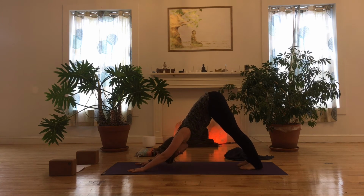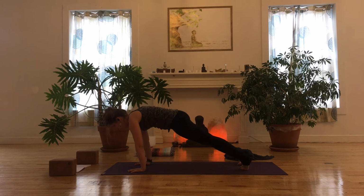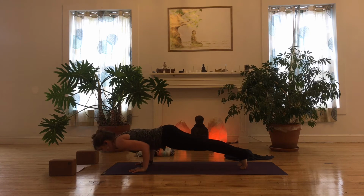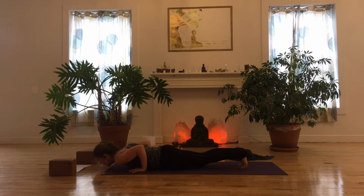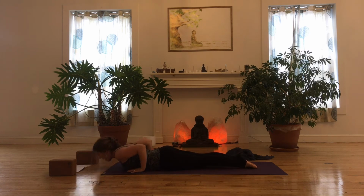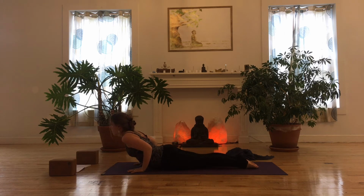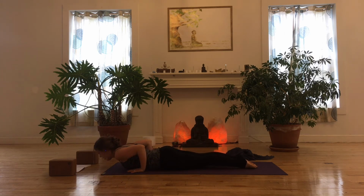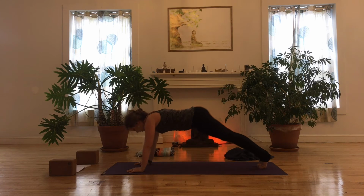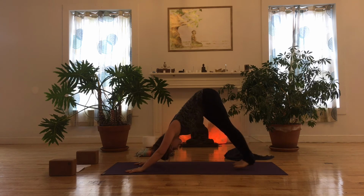Offering yourself a full round of breath here, and then when you're ready, roll out to the high plank. Take a breath in as you shift the weight forward and lower all the way down to your belly. Inhale for your cobra, and exhale to lower. Inhaling through your cobra and exhaling to lower. Inhale through your cobra and then keep going all the way upward facing dog. Exhale, send the hips up and back, downward facing dog.